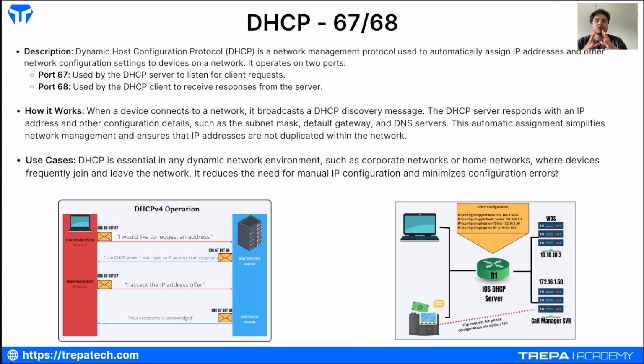Port 67 is used for the clients. Port 68 is used for the servers. Now, I'm going to show you how to configure DHCP on Cisco iOS. I got a virtual PC running in my EVE-NG environment, and we are going to configure it and see if our computer can pull an IP address.